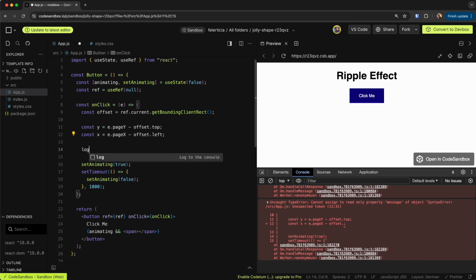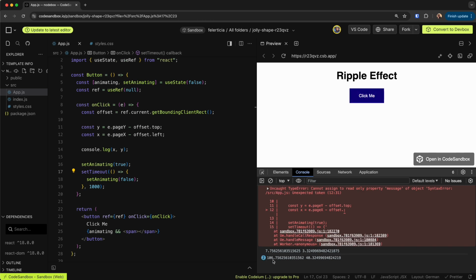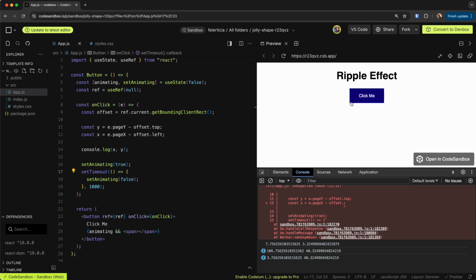Okay, let me log these two values to see if I'm on the right track or not. So if I click here, I would get 7 and 3. So if I go down and click here, I would get 106 and 40, which is correct. So if I click here, okay, great. So these values are working properly.